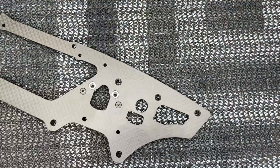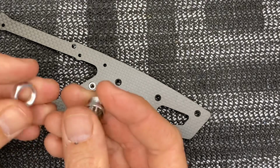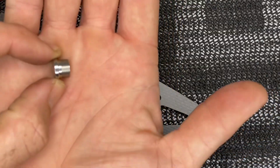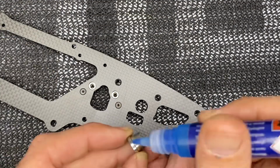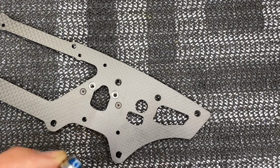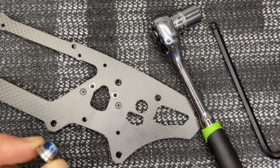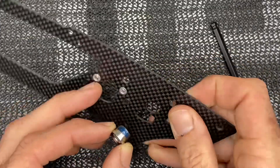Now we need to install our canopy cup itself. So your canopy cup is going to look like this, and we want to put threads on that very fine section right there. So we're gonna take some of our Loctite, we're just gonna put a little dab like that on there, and then we're gonna need a 5 millimeter Allen and a 12 millimeter socket. So a good old Pittsburgh cheap socket set, use it for doing this kind of stuff.